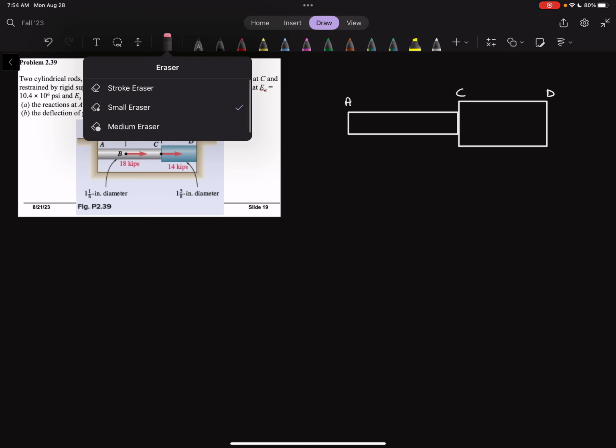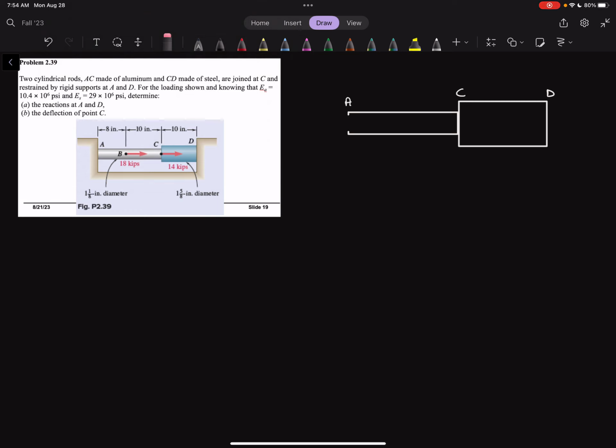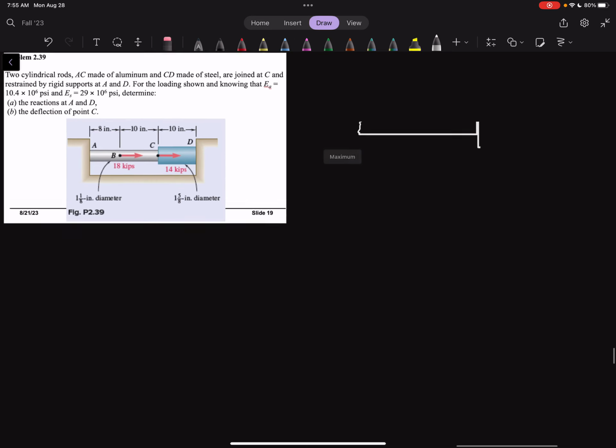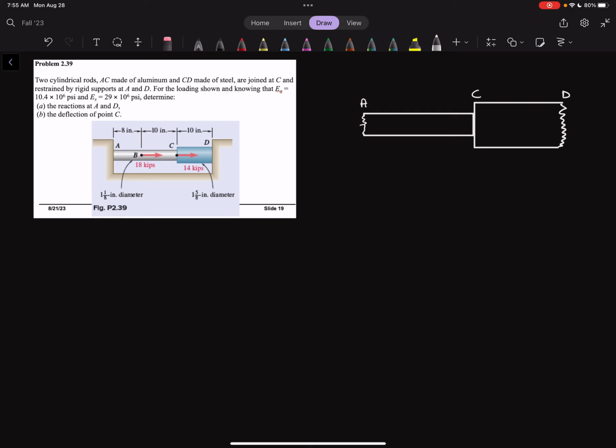There's one thing I did wrong. Here we have to cut here and here because there were supports there. So we have to show that there was a cut. I'll show it with these squiggly lines. And now we have to put the reaction forces. Since I cut, I usually put a force that is outside of the cut. So that's going to be a force going this way.